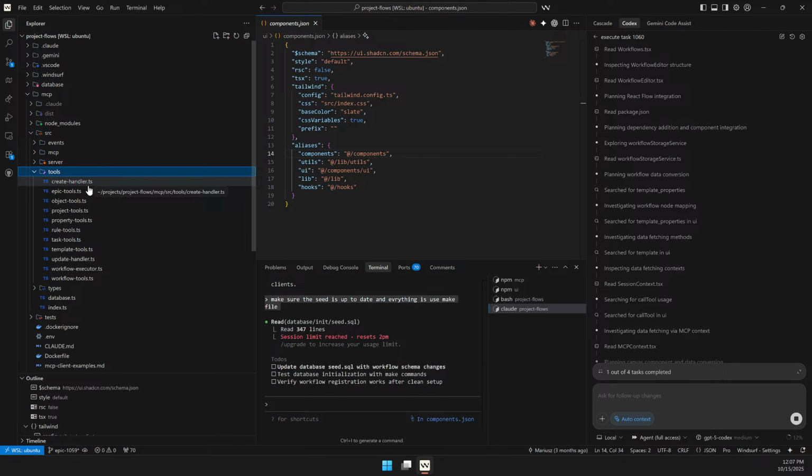Some of the tools like create handle is basically just a handle, it's not an actual tool. It's something that, because when you're working with AI, it kind of creates a lot of mess along the way. So I try to categorize it, make it smaller files, which I think I went a little bit too far with, but it doesn't really matter because we are going to change the structure and the way it's working.